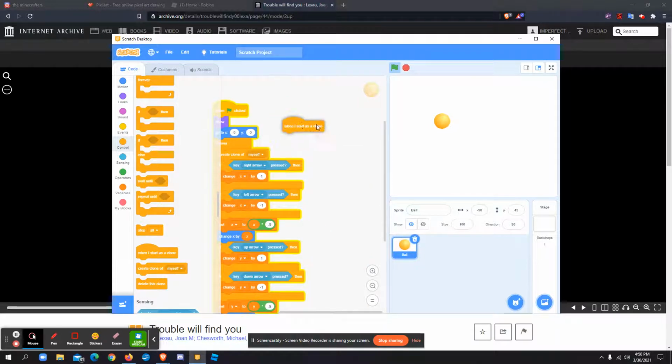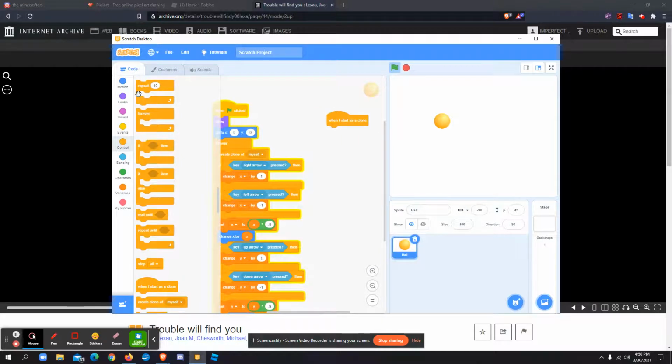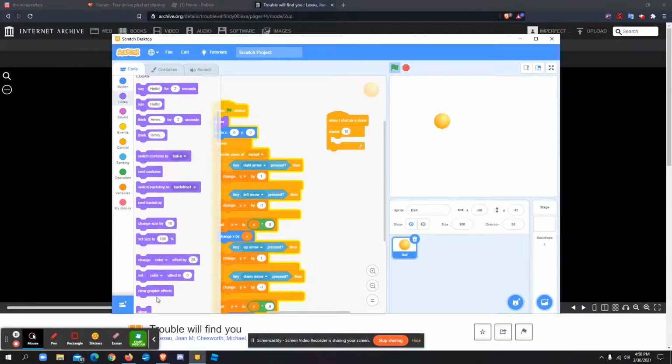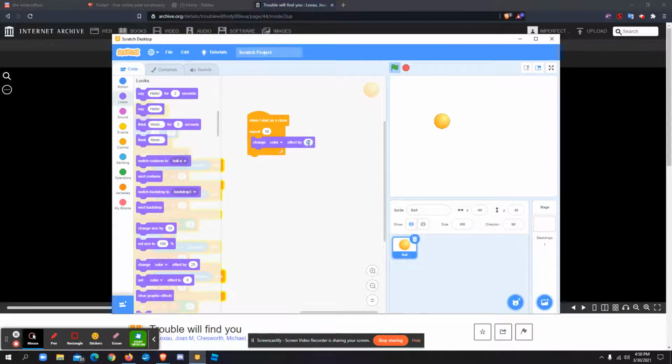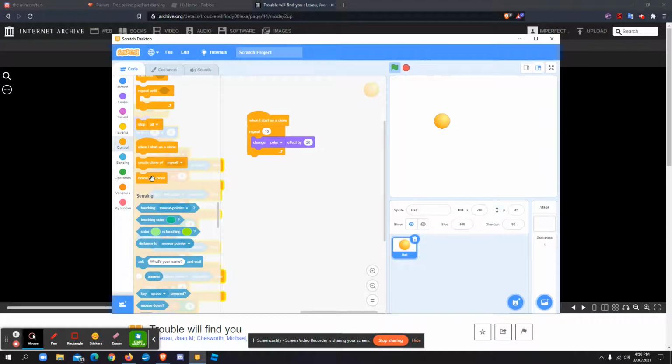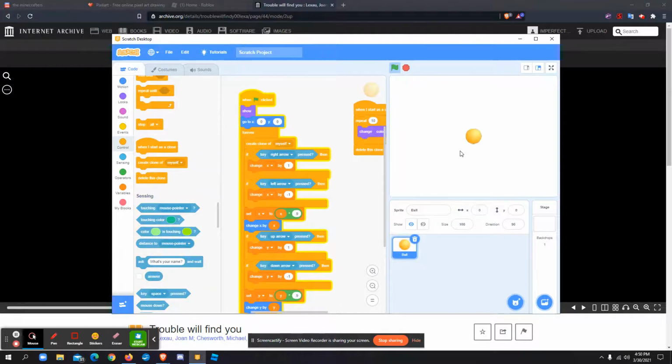Then when I start as clone, repeat 10, change color effect by 20, and then go to control and go to delete this clone and put it under, so just like that. And then you have it.